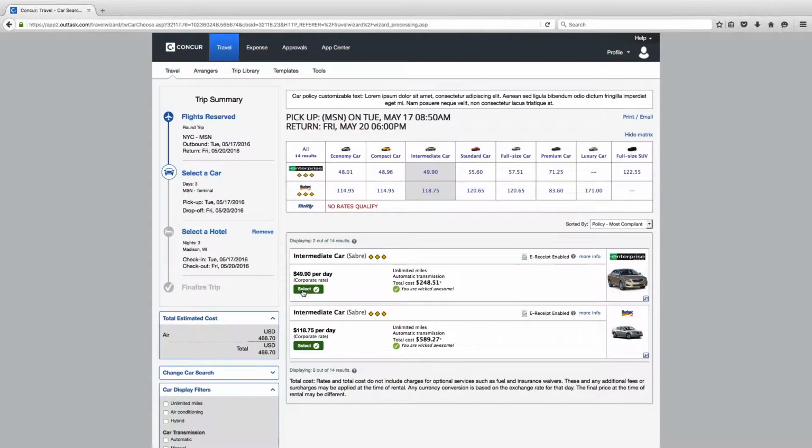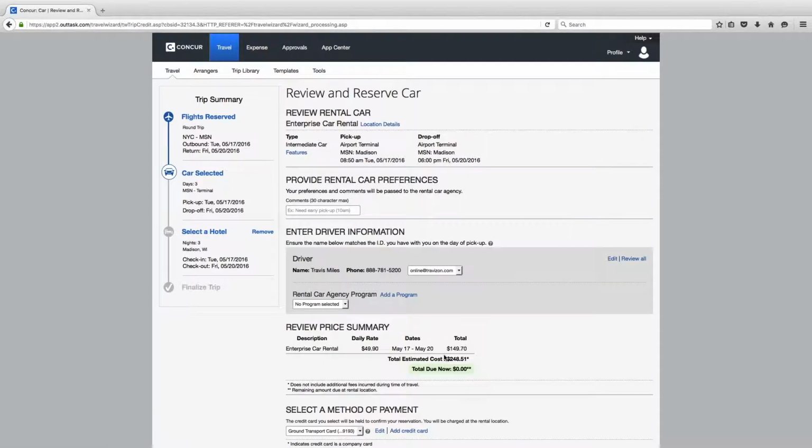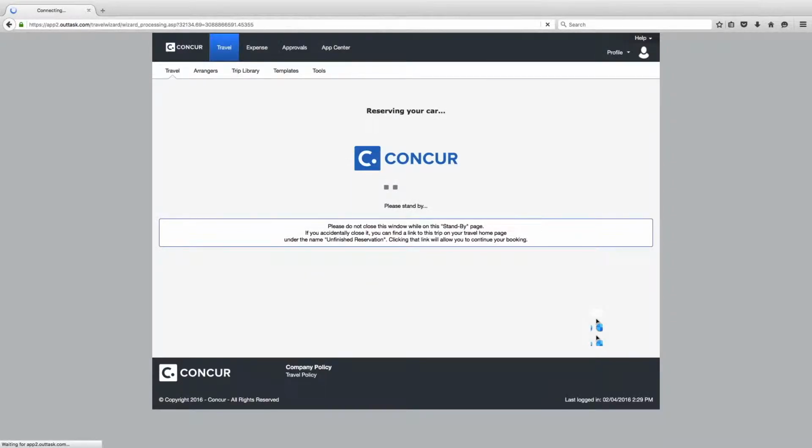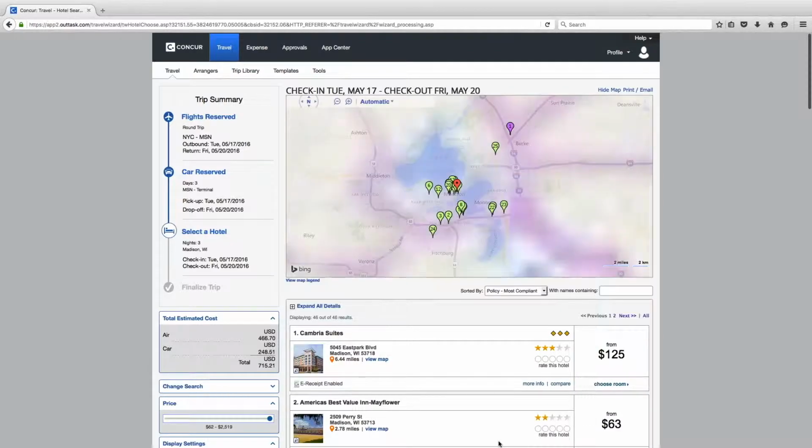Concur Travel allows us the functionality in which to program all client-specific car rental contracts and rates directly in the tool for immediate traveler and travel arranger access. We maintain long-term positive status with all of our car rental partners and look forward to sharing any efficiencies that they might be able to provide to your program immediately.